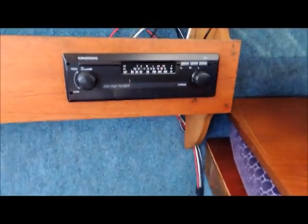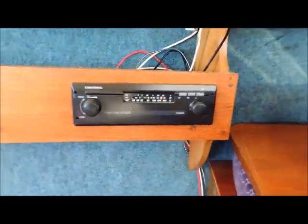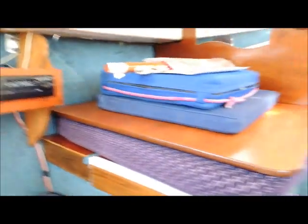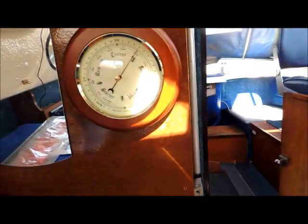Here in the main cabin, you've got your little saloon area, which has the infill here to make up into a jolly good sized double berth when you want to overnight. It's very nice and light and bright down here. You've also got a hatch there to give you a nice flow of air through the boat, which on a lovely sunny day like this is quite a nice thing to have. The owner informs me that the radio is not working, so that would be something for the next person to do. Here we have the porta-potty concealed very neatly.